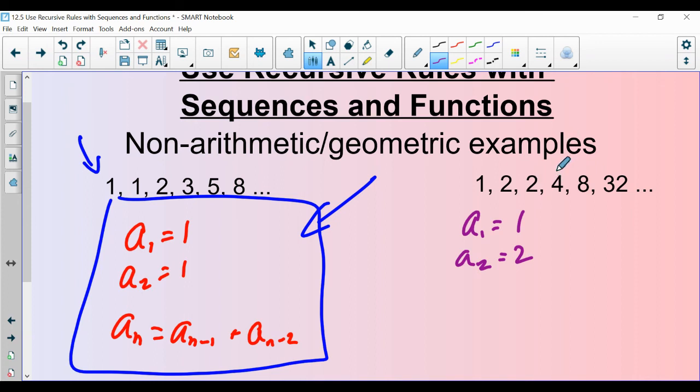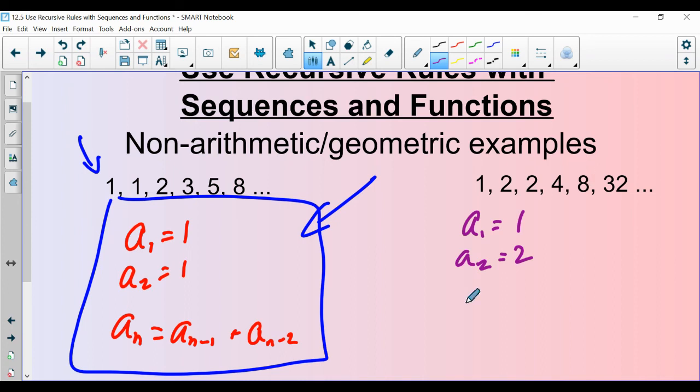Okay, how would 2 and 2 make 4? How would 2 and 4 make 8? How would 4 and 8 make 32? Hopefully you're seeing this pattern relatively quickly. It's always going to be really similar. So what we want to say in this problem, hopefully you're picking up on the pattern, is the third term is the one that came before it and the 2 that came before it, multiplied. 1 and 2 times each other make 2. 2 and 2 times each other make 4. 2 and 4 times each other make 8.